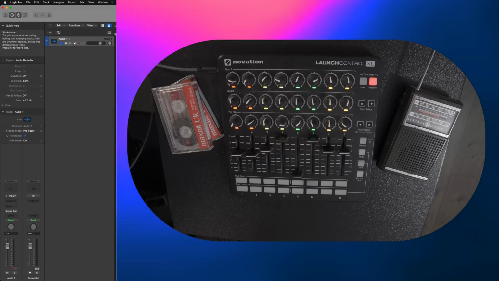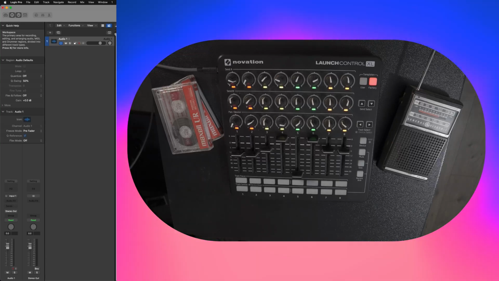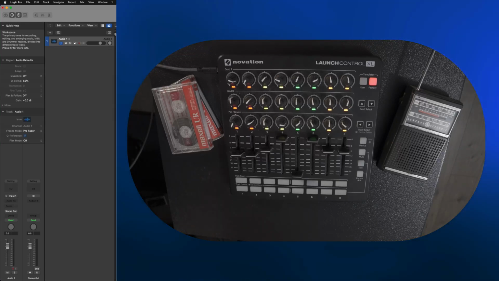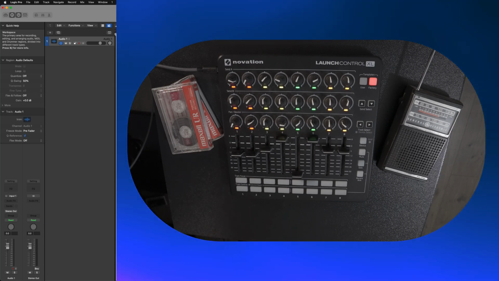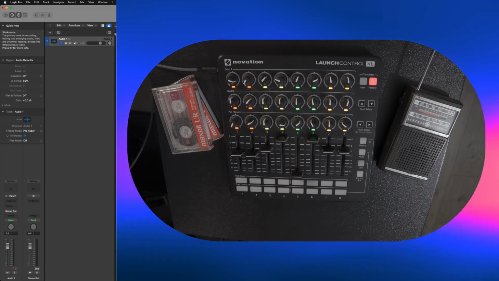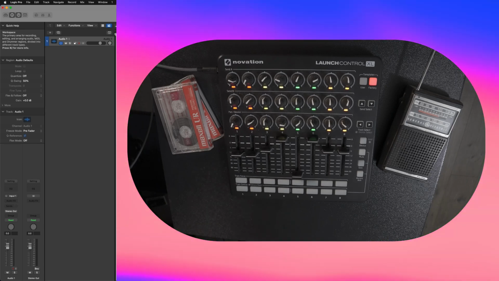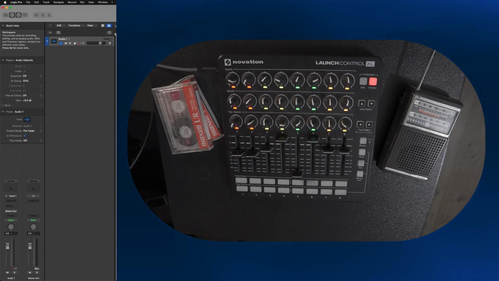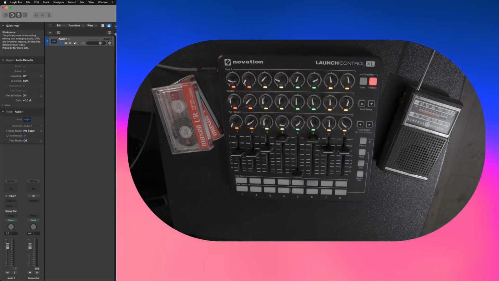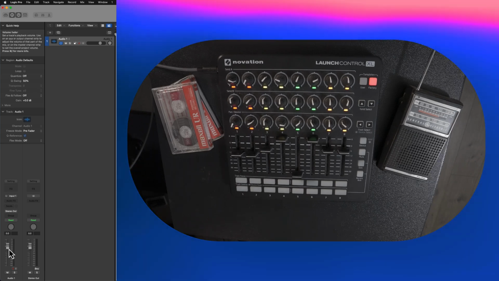By now you have started assigning parameters to your MIDI control surface, and you're starting to experience the freedom that comes with an efficient workflow. Undoubtedly, you have met with some hurdles though. And I'm assuming that one of those is perhaps what's called the single fader workflow. And it looks something like this.